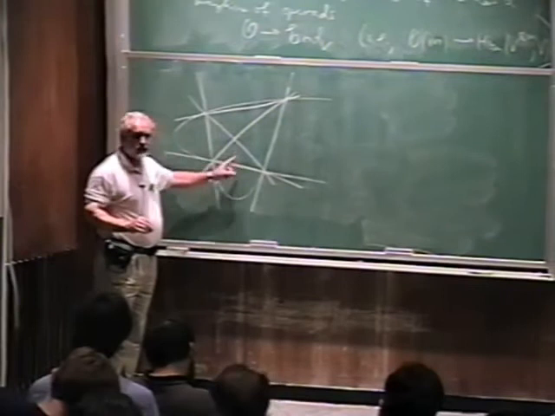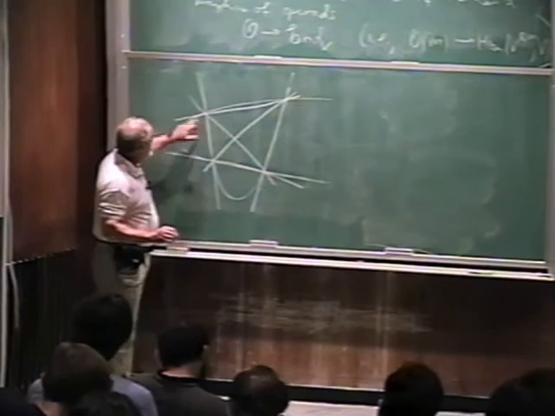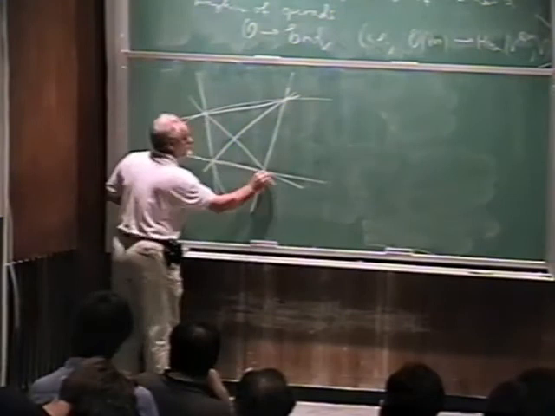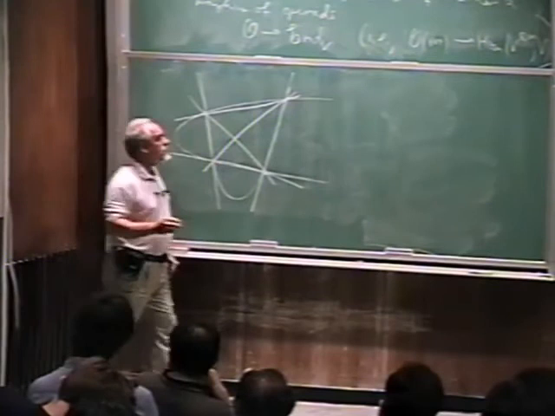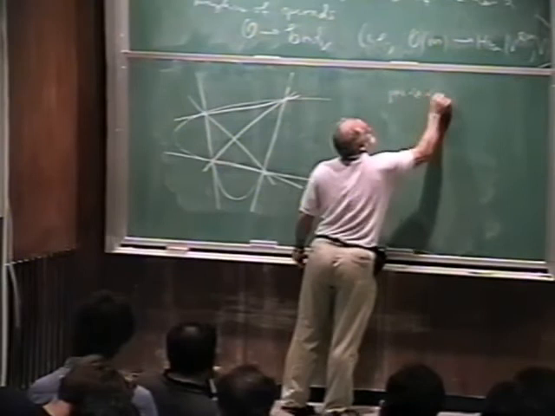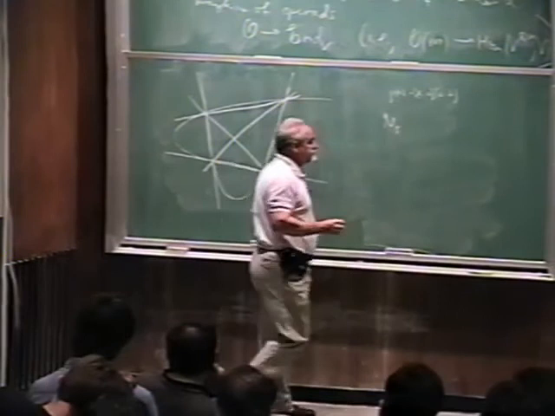The line is taken to itself. And moreover, the Newton map within each line is precisely the Newton map to solve the quadratic polynomial, which has its roots at the two points that it goes through. Now, if you take P of x equal to (x minus a) times (x minus b), and you look at the Newton map for this polynomial, it has very simple dynamics.